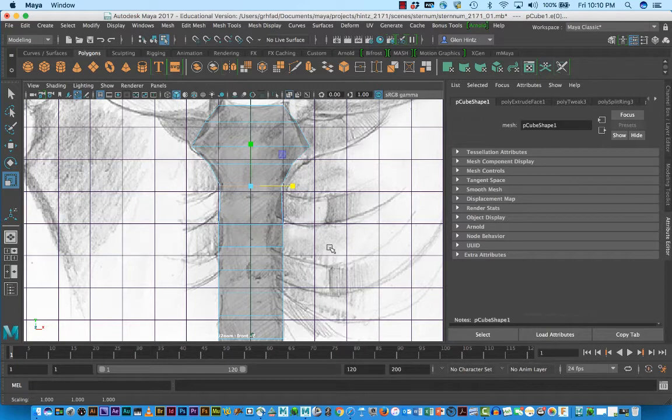And maybe actually move this one up. What I'm trying to do is make some spaces here, space these out relatively evenly, and just kind of get the general shape, because I'm going to rely on Mudbox to do all the details basically.